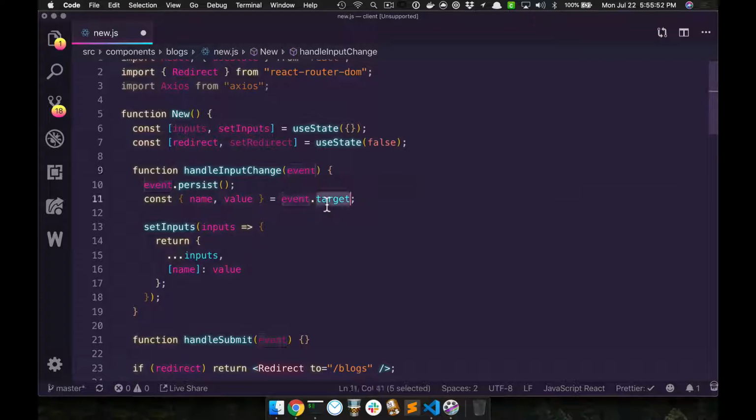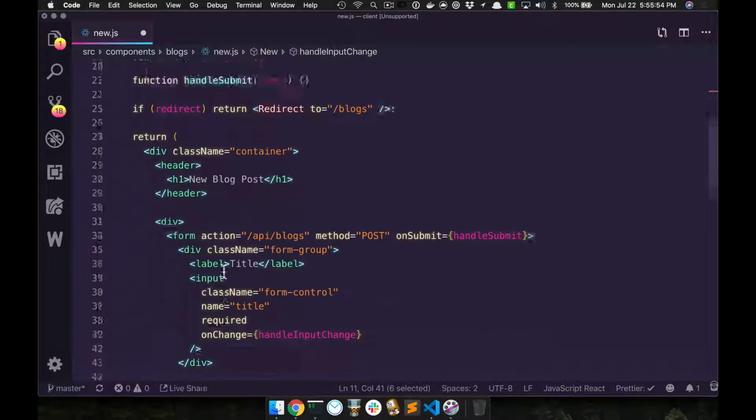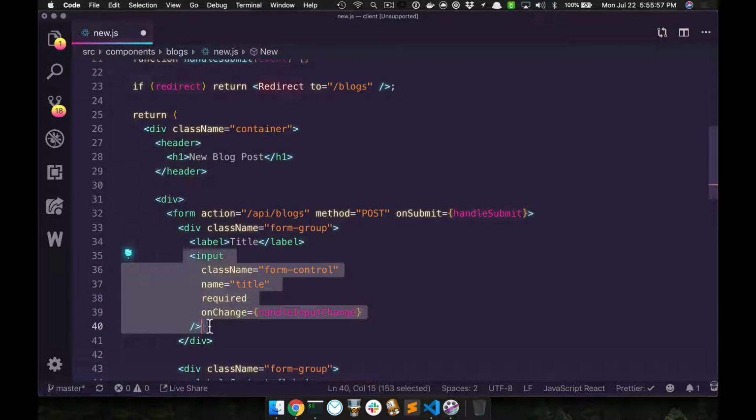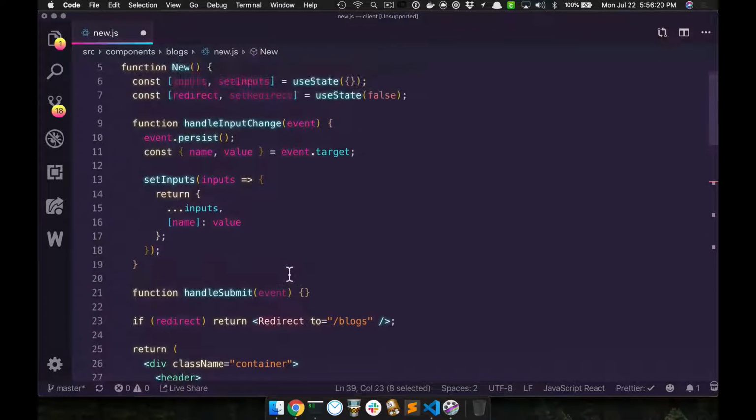Then target. Target is the literal DOM object. It's literally this, but in its object format. So when these get converted into objects by the DOM, I'm more directing this to you because you didn't take the previous JavaScript course, it takes all these wonderful attributes and turns them into properties on that object. So they become properties of the object. So when I want to access them, I can do event.target.name to grab one, or event.target.value to grab one, right?